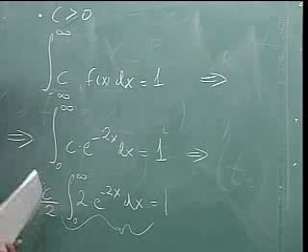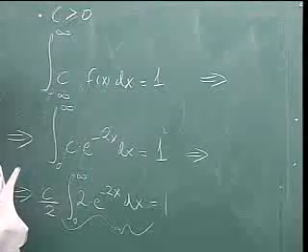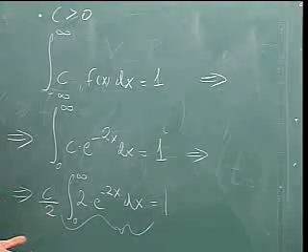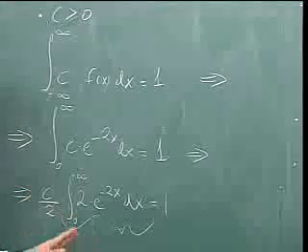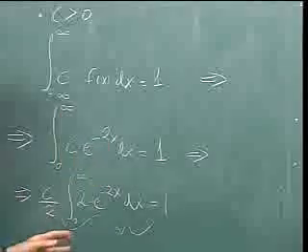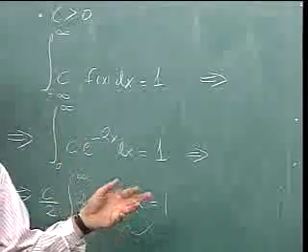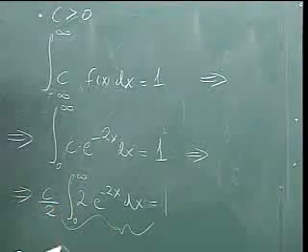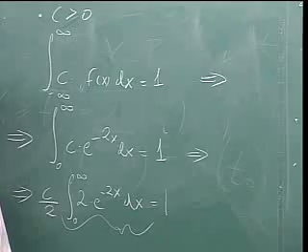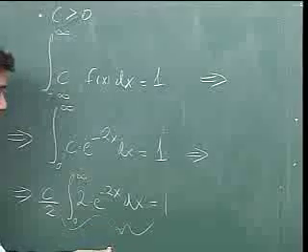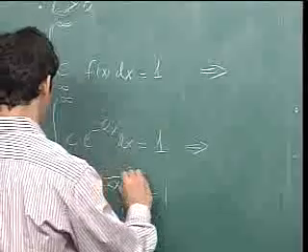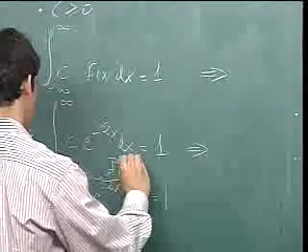I'll give you a hint. Remember the exponential distribution, right? An exponential random variable with parameter lambda has a PDF that is 0 in the negatives and lambda times e to the minus lambda x in the positives. So of course this is the PDF of an exponential with rate 2. So this will integrate to 1, because this is a PDF.